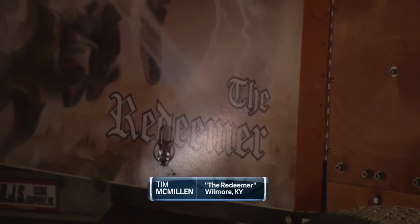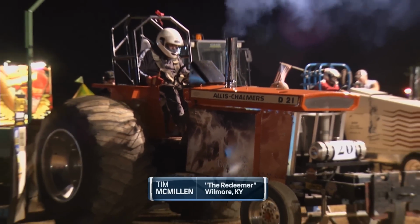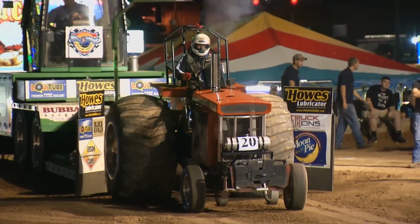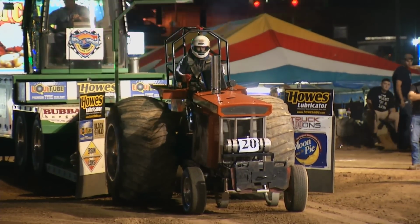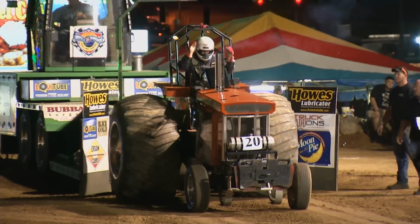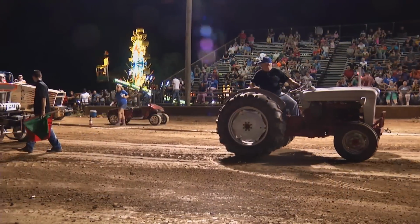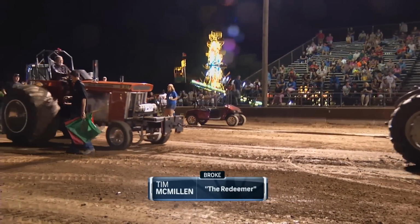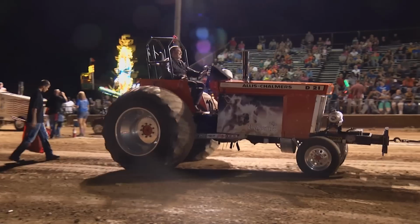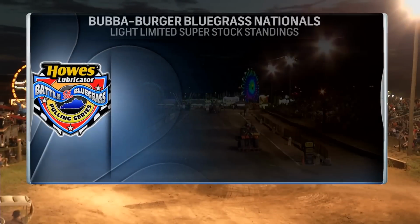Tim McMillan, the Redeemer out of Wilmore, Kentucky, with his Allis Chalmers, will be our next puller. Well, Allis Chalmers have done awfully good out here tonight. This guy has won this event here in Danville before. Oh no, hands are up. Gonna get towed off the track with the antique Ford. The Redeemer broke on the line. Hate to see that.